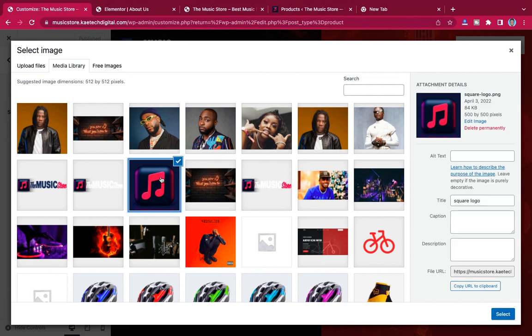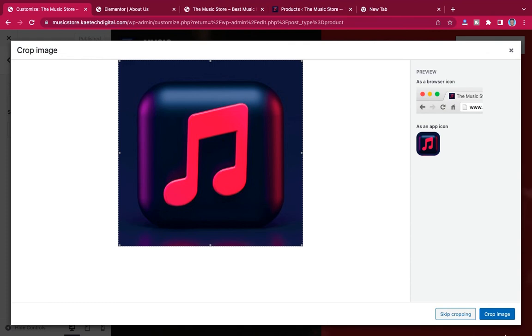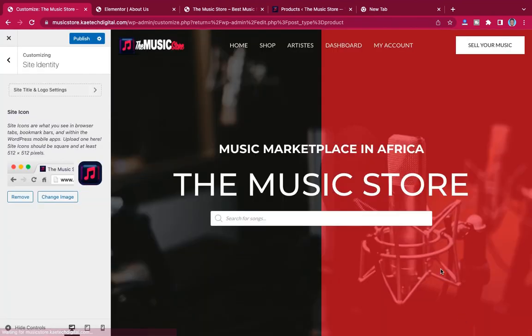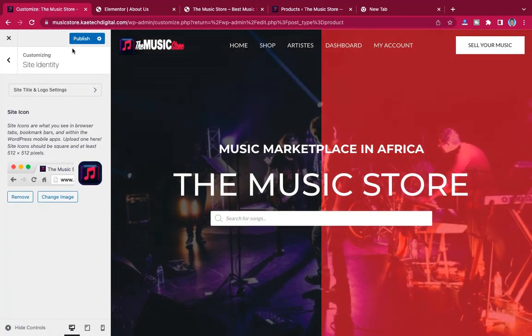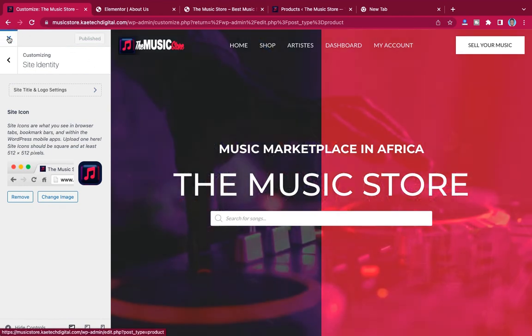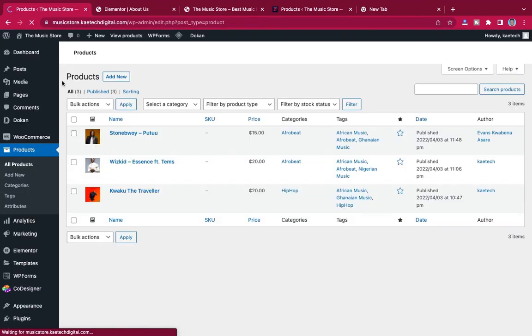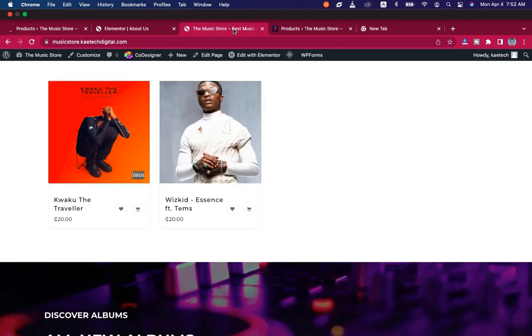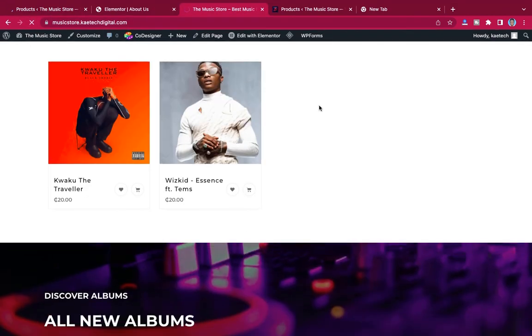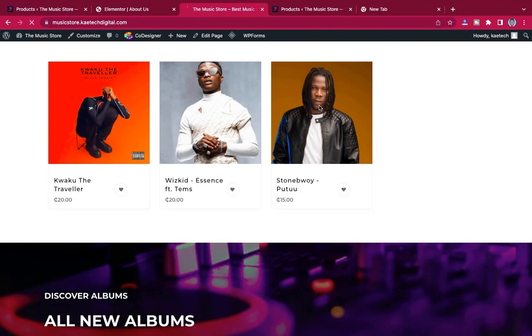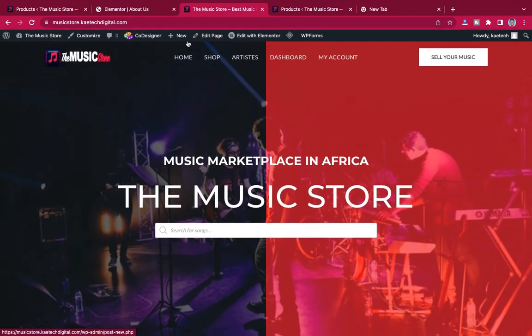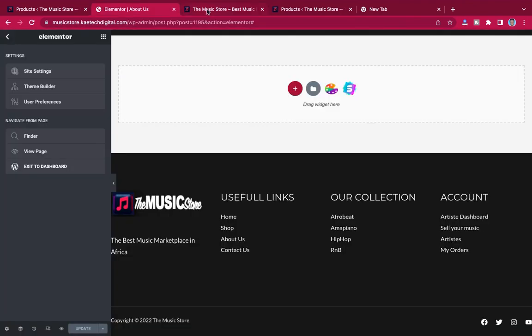Now we use this one as a site icon. Then we click on skip cropping, and then we click on publish. Okay, so we close it, and now let's refresh our website and see if the icon is showing. Yes, our icon is perfectly showing over there.